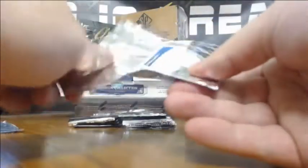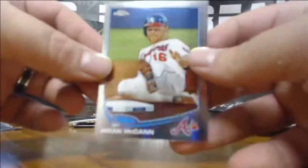You guys have any ideas on how we should do a trade tonight? You think we should use like Google Hangouts so people can maybe hop on their camera and show their card? Any ideas and I'll organize it. Get it all done. We'll do a trade night. That'd be fun. Brian McCann, Russell Martin, Jose Fernandez, Avisail Garcia.